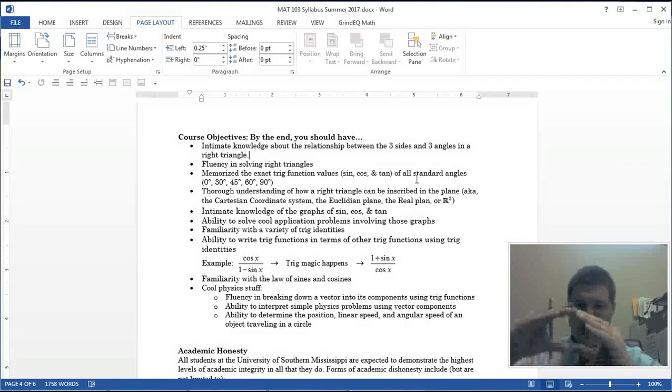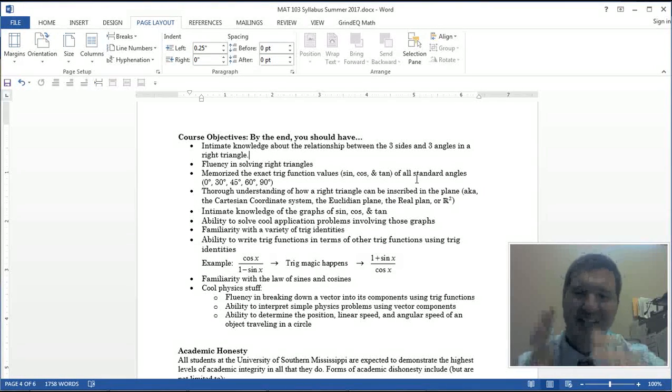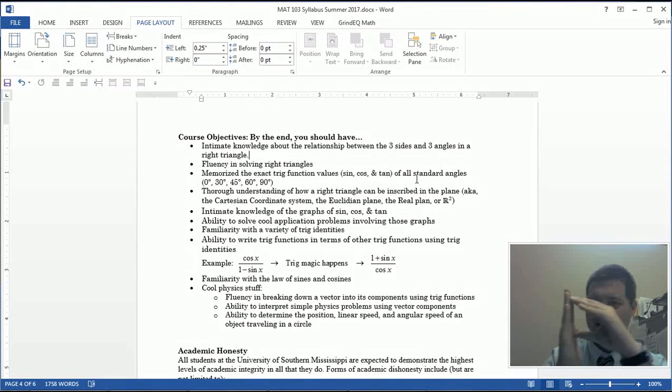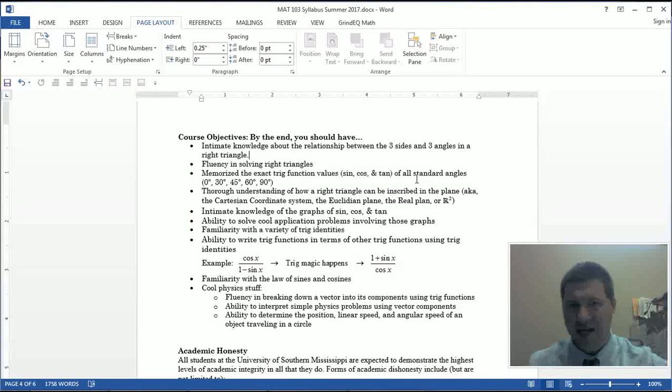If you take a triangle, I wonder if I can do this. If I keep all my angles the same and extend the length, this is hard to show, but if my fingers were longer here and I extended this side out, the angles all remain constant. The sides will be changing, but they'll be changing in a very specific way that we can keep track of easily. So we'll do a lot of just solving right triangles.